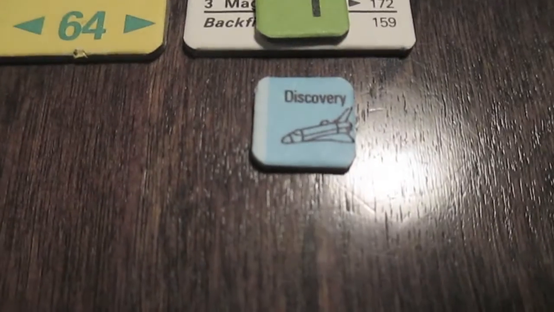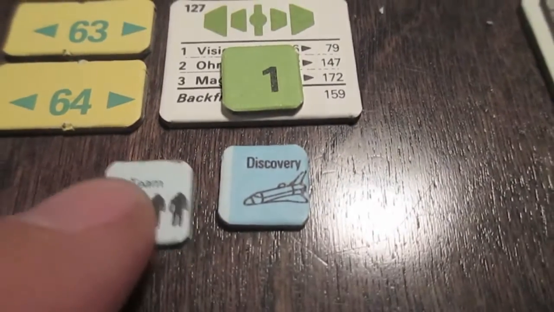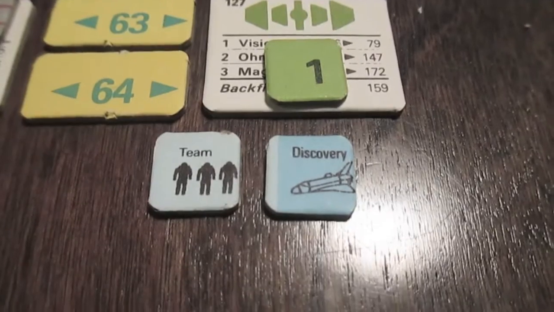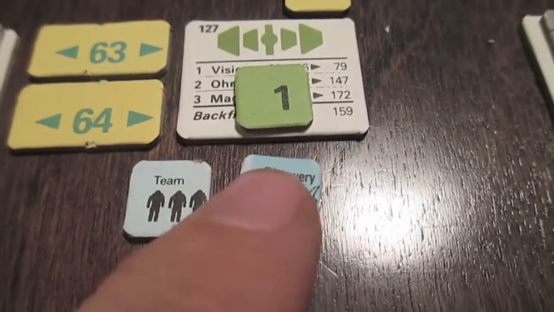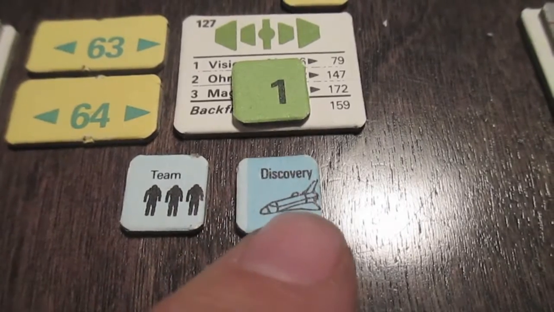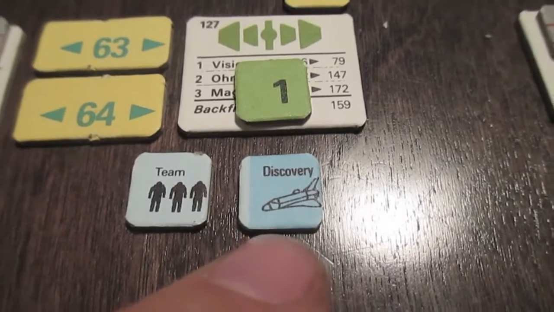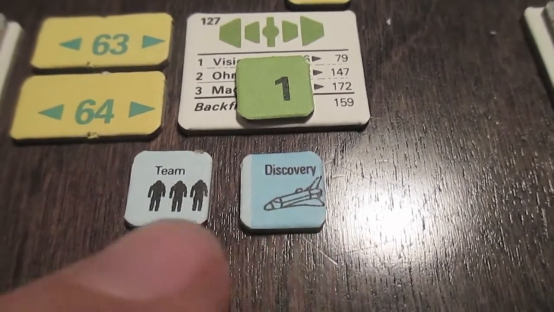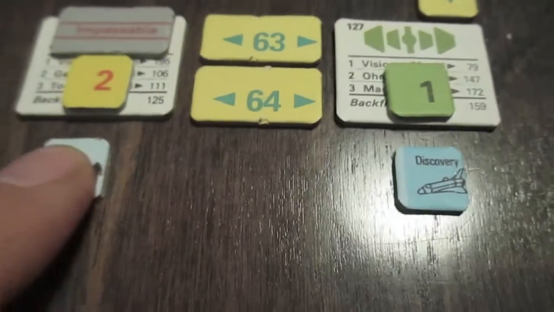So you start out with your discovery chit and your team chit, which you put at the first tile, because that's what you're going to have to make it back to upon completion of your mission, before your days run out. The team chit just represents all these pieces that you have here, just in one little unit that you move throughout the board.